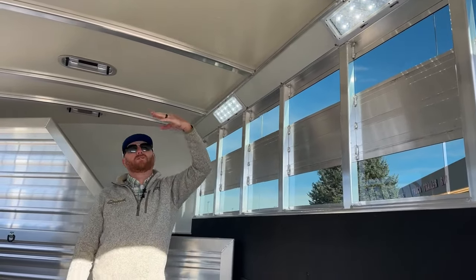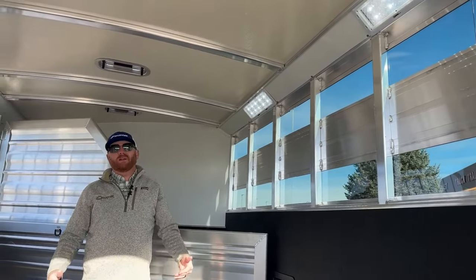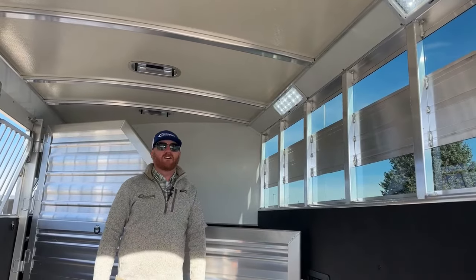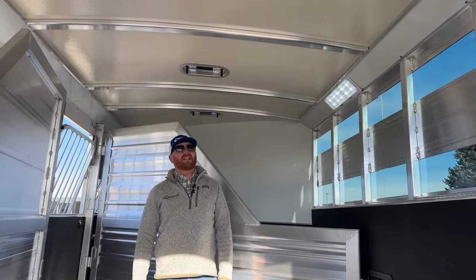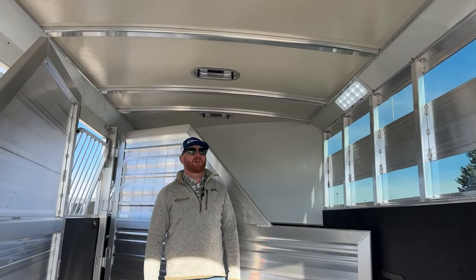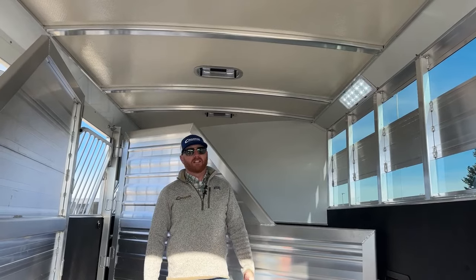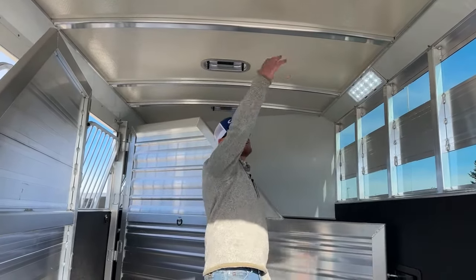Why do they put it on the roof then? Well, we want a little bit of a bow to it, and honestly, we don't need the strength because we have this insulated roof. That's standard on every single Cimarron. Half inch thick, reinforced, honeycomb design, takes 150 pounds per square foot. I can walk on this roof anywhere and I won't dent it, versus aluminum roofs where I have to find the roof bows or I'll put a big dent in it.